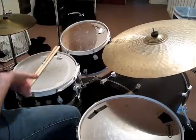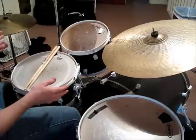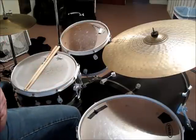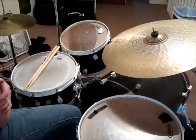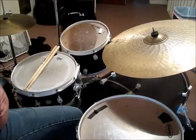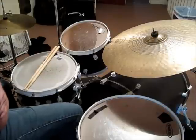You have a foot ostinato, which means this is never going to change throughout the whole thing. So if you're counting eighth notes, the ostinato goes like this. 1 and 2 and 3 and 4 and 1 and 2 and 3 and 4 and 1.